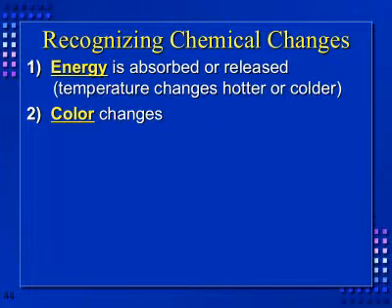The second thing to look for is a color change. Now, why is a color change not always a good thing to look for with chemical changes? What else can a color change be associated with? Different type of change. Physical change. Usually when we change colors, it's a physical change, but sometimes it can denote a chemical change has happened. For instance, when you're cooking something and you accidentally burn it, don't you see a color change? Right, but that's a chemical change because you can't usually unburn the food that you're cooking, right? Once it's burnt, you're kind of done.